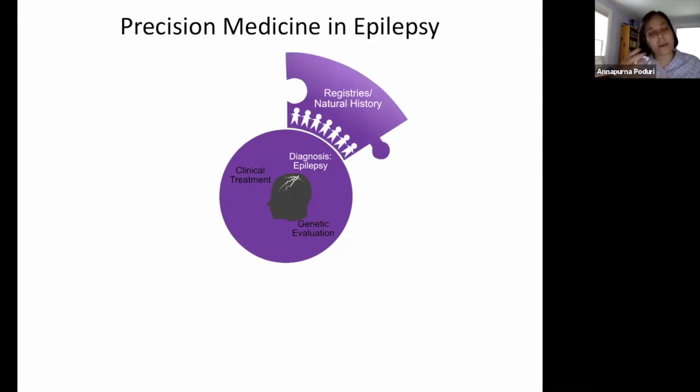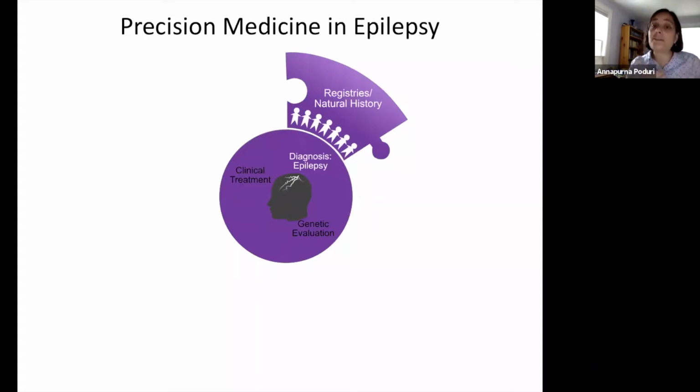We're going to build this outer circle where we have registries and natural histories, which might be based on syndromes, like Ohtahara syndrome, for example. Eventually, they might be based more on genes. So KCNQ2, that's what Berg had as a gene explaining his condition. He had a pathogenic variant in KCNQ2. And we built a natural history study, a pilot study now around KCNQ2 with some colleagues and some other genes. And we contribute to many other registries and natural history studies. And that's a sort of hub and spoke model that I hope everybody can adopt in your careers.